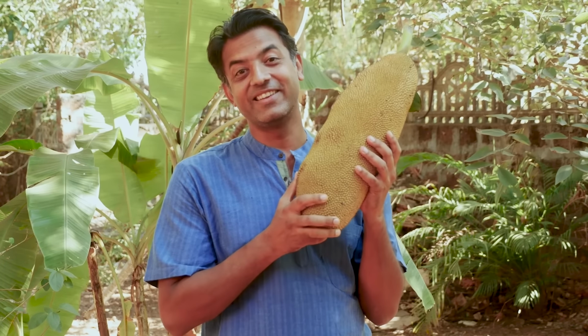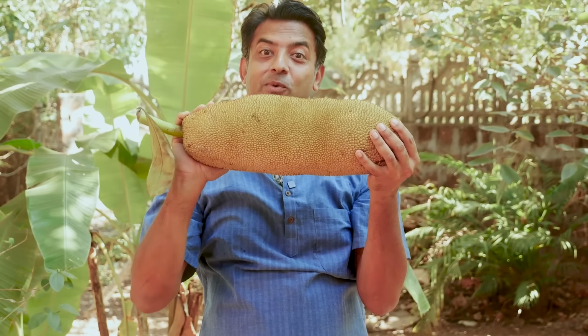So you get two types of jackfruits, the unripe ones that are gray and the ripe ones that are bright yellow. The ripe fruit gets a very strong aroma of banana, pineapple and mango, all three of them in one fruit. And just like mangoes, it is a once in a year delicacy in India. So if you do not have a fresh whole jumbo jackfruit like this, you get the unripe canned ones for this dish that we'll be making today.